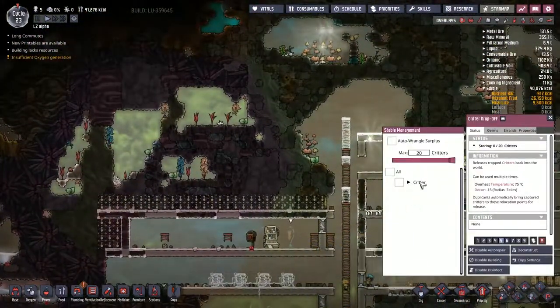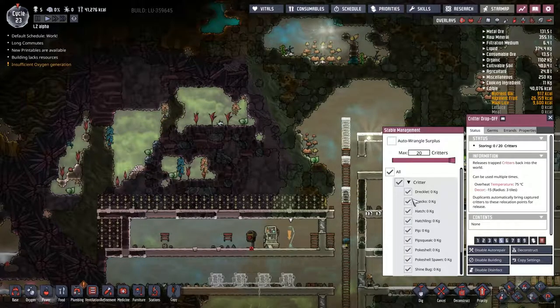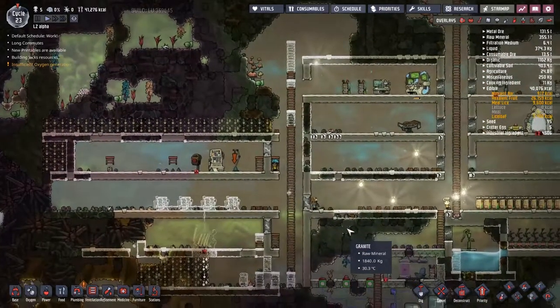Now I'm going to come over this way. I'm going to say, hey, critter drop-off, can you... I mean, not all critters. Let's actually just go, can you drop the hatch here? That would be great. Thanks.